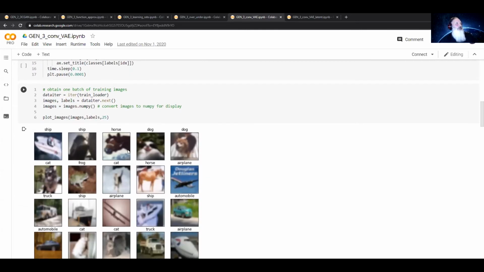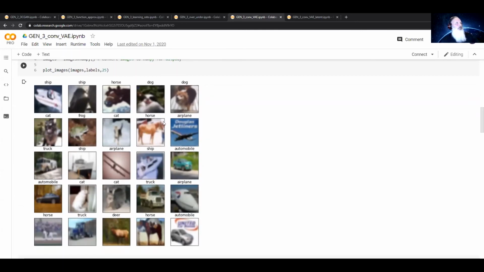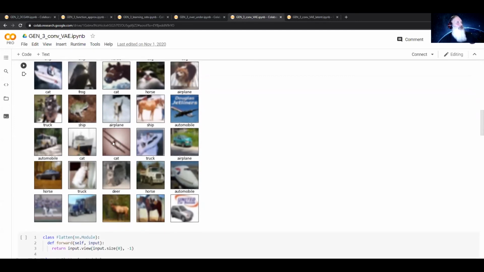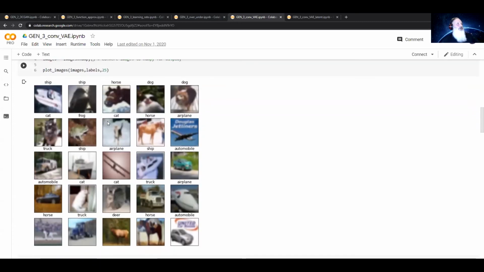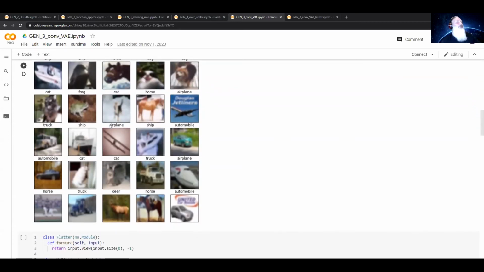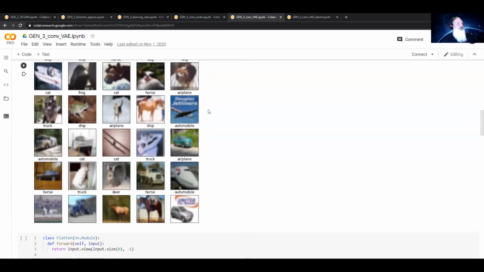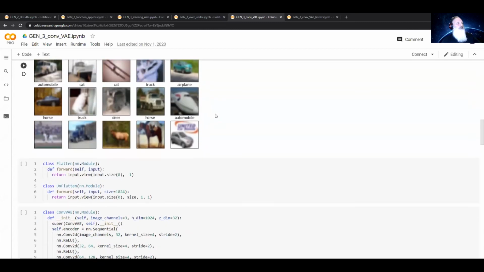So there'll be a whole bunch of different variations within each of these classes. And here's an example of that again. So you can see there's a horse, dog, etc. Planes. And planes can be everything from this biplane to jets and stuff like that. So there's a lot of variation. I mean, it's not a really easy training data set to teach a model on, but it's one of the sort of basic ones we'll look at.